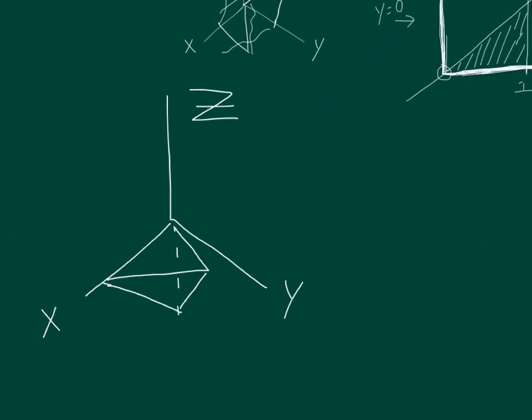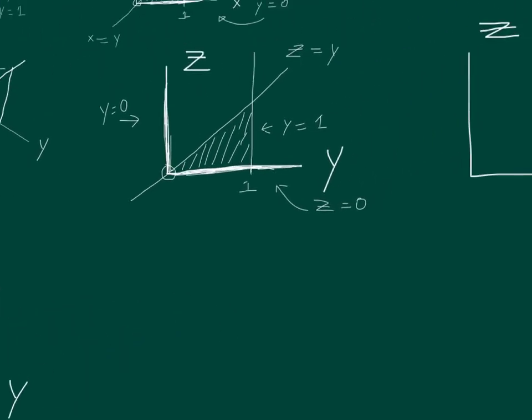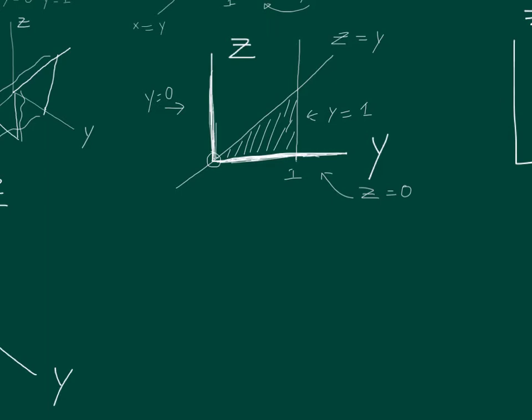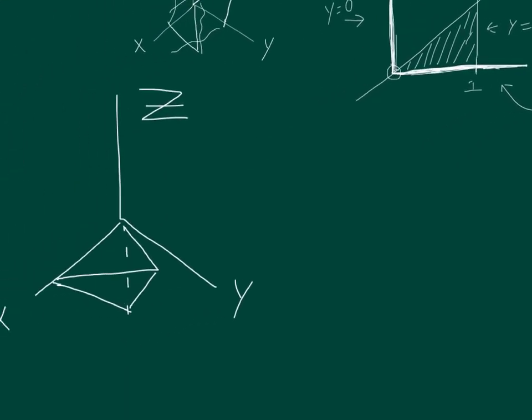And so that equation is this triangle at the bottom of this figure. And so what we did to create this image is we took the region that we created on the ZY plane, which was a triangle, and that triangle would be located right here, and it would look very much like this.